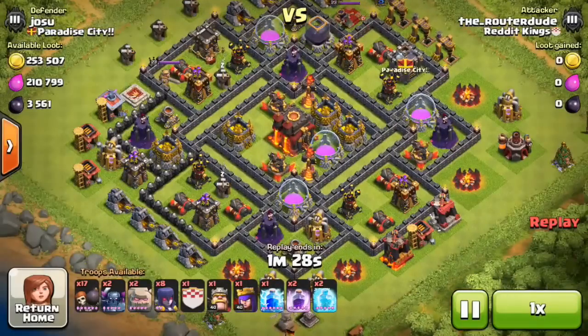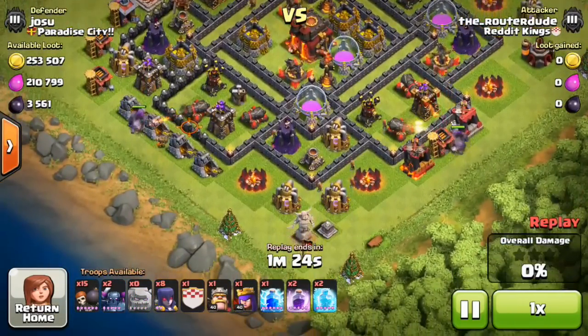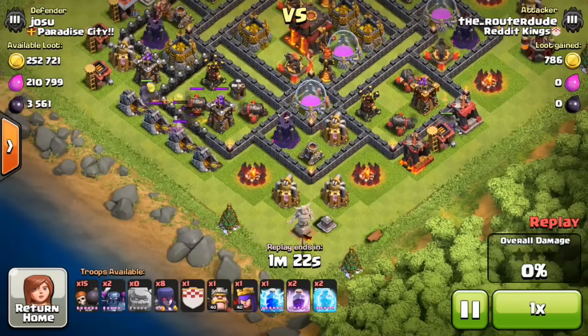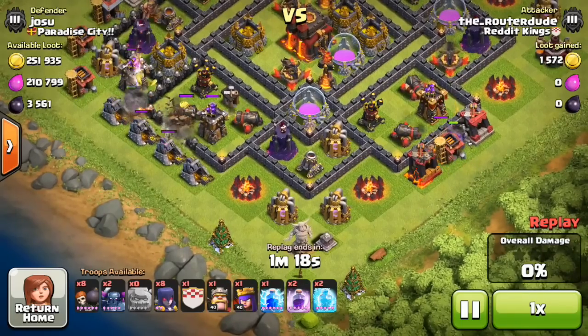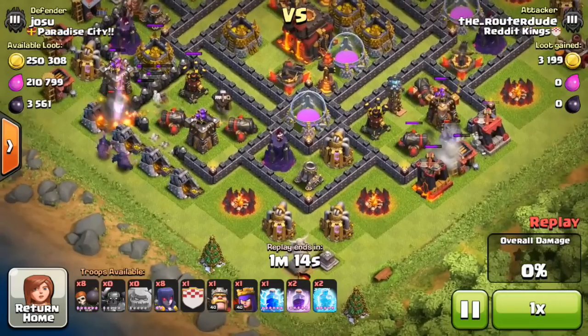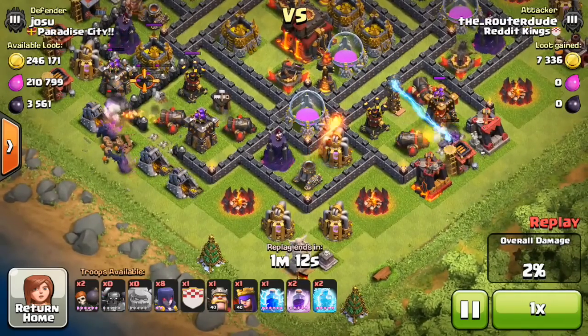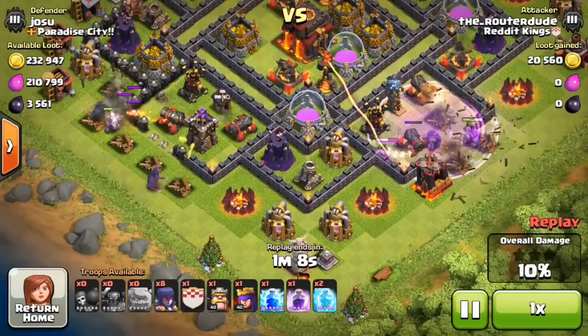Next raid is going to be by the Router Dude, and it's going to be a very, very interesting attack. This is like a match. It's like a go we wipe raid, but instead of wizards, he uses 8 witches. So it's a pretty interesting attack strategy, if I do say so myself. I've actually never seen this used before, but he's going to put his golem in on the right side.